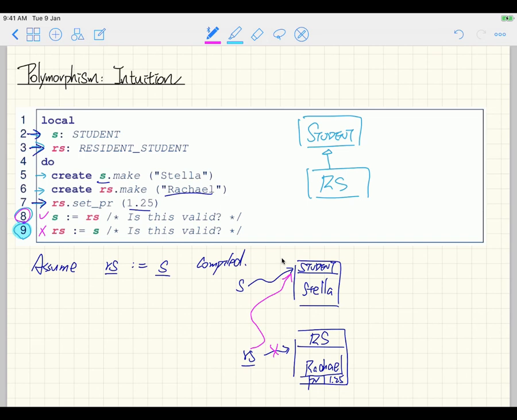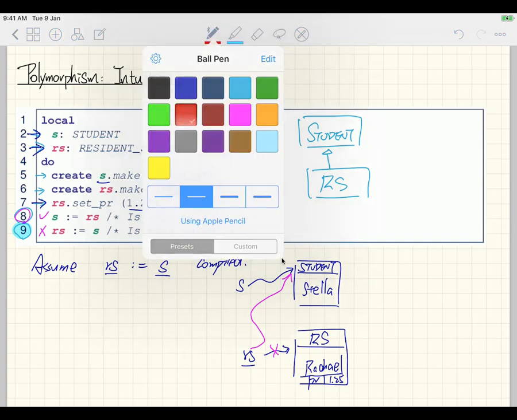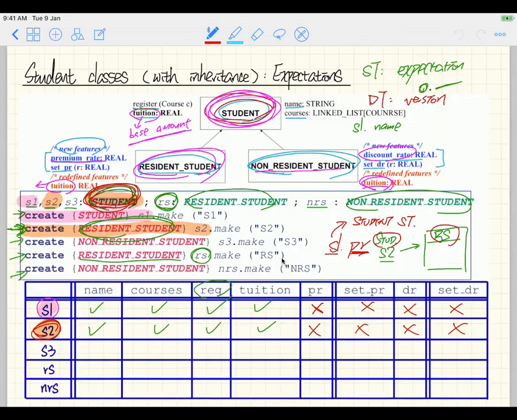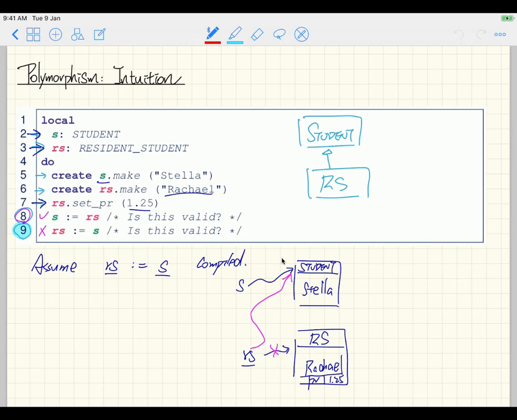So now, we want to give a counterexample which shows this assumption is wrong. Why? As we learned from the previous slide, whenever you have a static type, all you can know is the expectation for that particular variable. So now what I want you to tell me is, what's the expectation? That's step number one. Step number two.